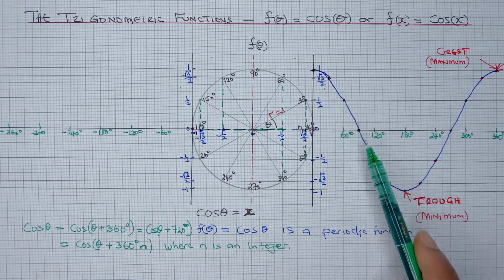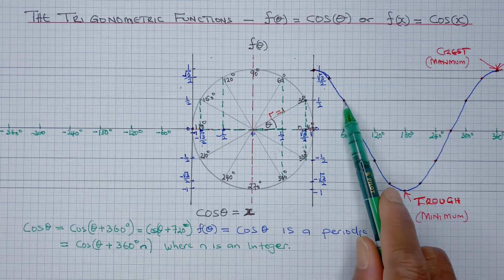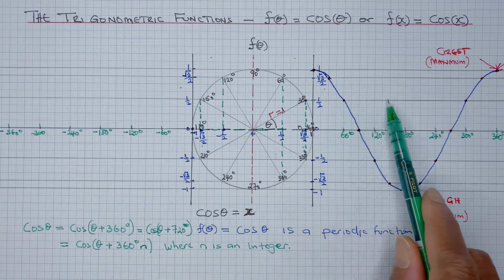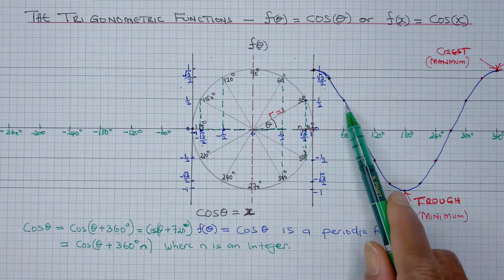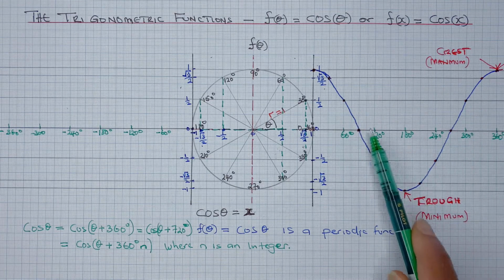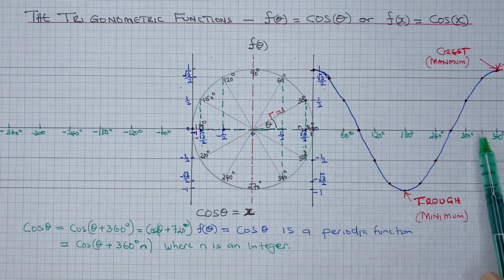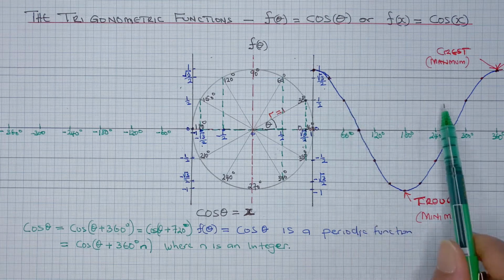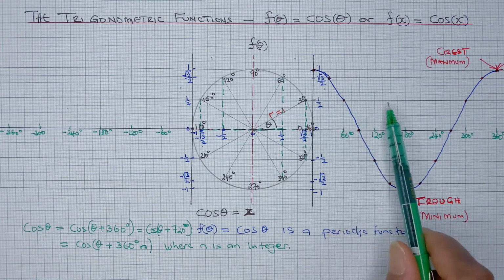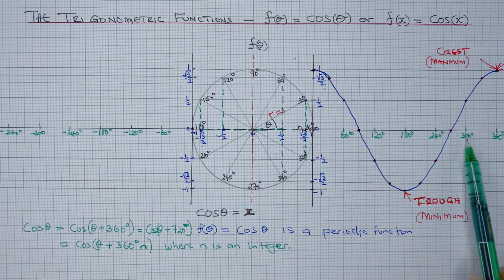If you want to find the value of cos 60 degrees, you know cos 60 degrees is a half. But if you extend the line, it's not just a half at 60, but a half also at 300. So within that domain of 0 to 360, I can get two halves, one at 60 and another at 300.